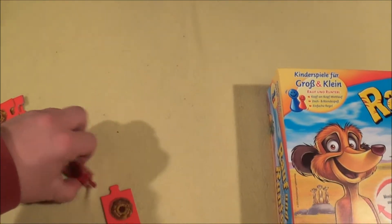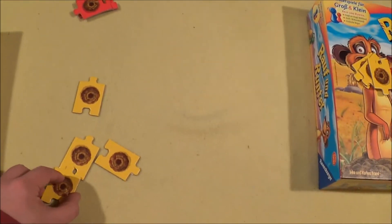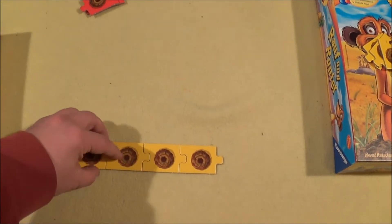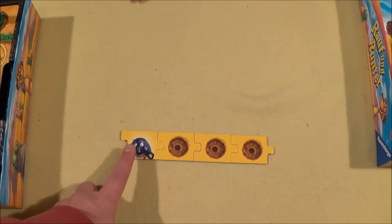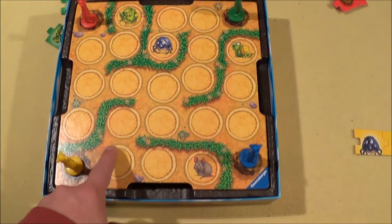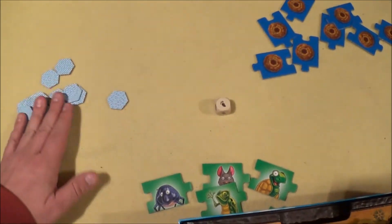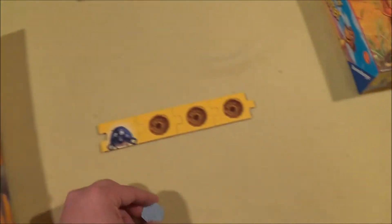The other four tiles go back into the box. You assemble these four puzzle tiles like a path as shown. Now you flip over the first one and this is the first friend you have to visit — in this case yellow has to visit the spider first. Keep in mind you cannot go through the hatch unless you have one of these tokens. Each player gets one of these tokens randomly, so give them a good shuffle and each player takes one.